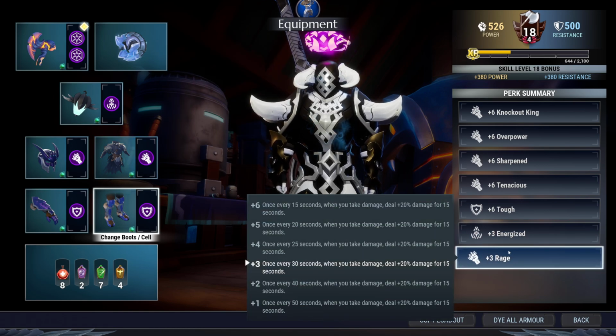And the reason why we're only going +3 is everything else in here that's damage based is going to be more consistent than the damage you're getting from Rage. And as you're moving away from an intro version of this build onto the graduate version, you shouldn't be getting hit as often. So instead of being every 15 seconds that you take damage, you deal 20% damage for 15 seconds, which means if you get hit every 15 seconds, you constantly have a +20% damage. Now we're going to every 30 seconds you get hit, you get that 20% damage bonus for 15 seconds. This is kind of in anticipation that you're not going to be getting hit every 15 seconds. So the uptime wouldn't be as high anyways.